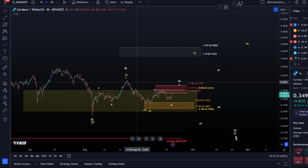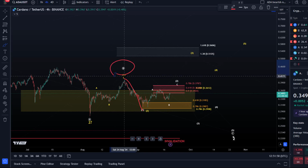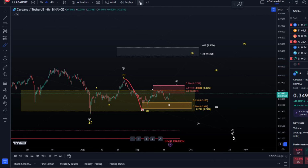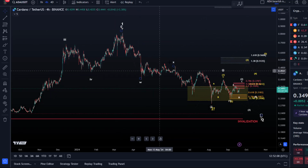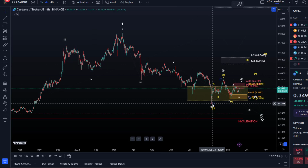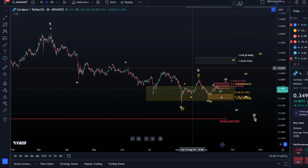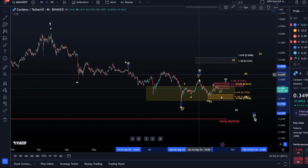So what we have here on the chart in the white scenario is a wave 1 to the downside after wave B topped on the 24th of August. That's wave 1 to the downside of wave C of Y of 2. Quick explanation, what kind of wave count is that? We're dealing with a WXY structure, and then this Y wave is an A, B, C. Other interpretations are possible. I could even see possibly that this B wave is maybe forming a triangle. We don't know that yet, okay?